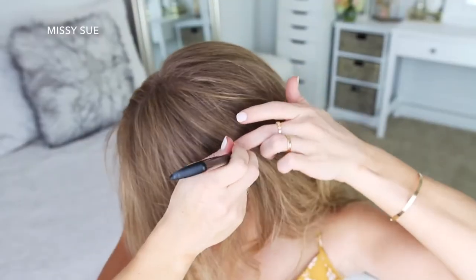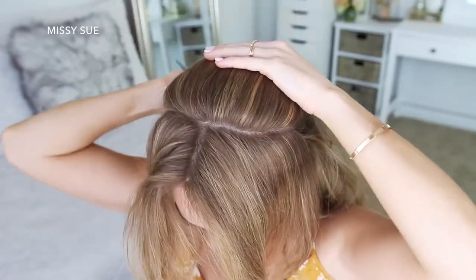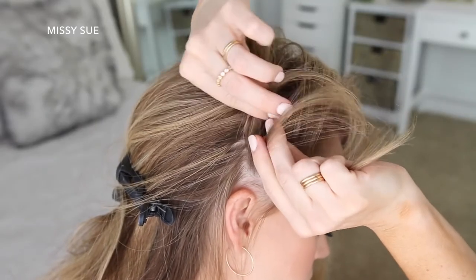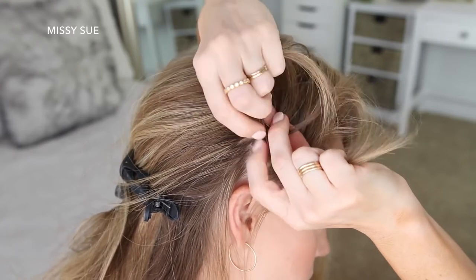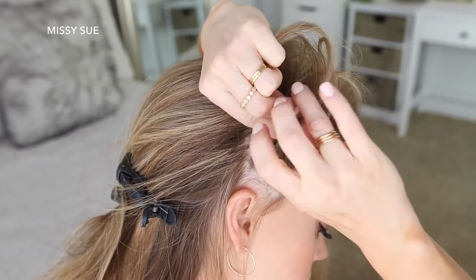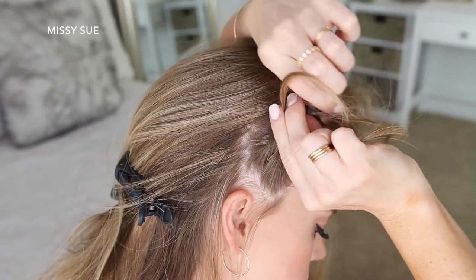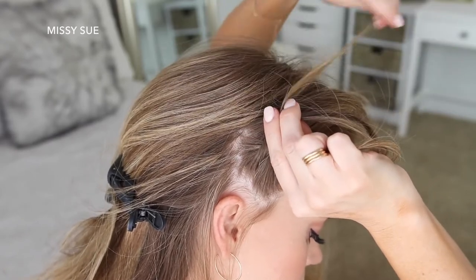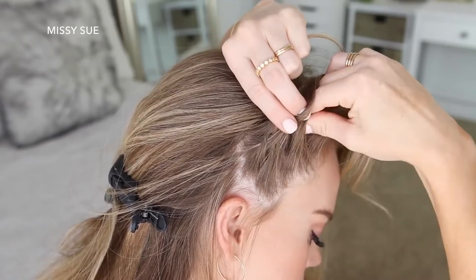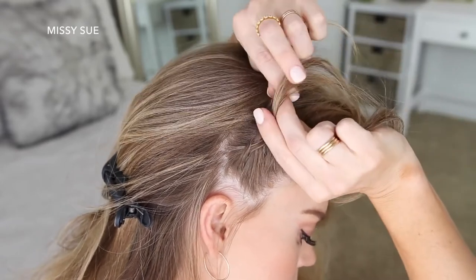For the last hairstyle I'm going to divide out the hair that will be braided and clip away the hair at the back of my head. Then I'm going to pick up a small section above my right ear and begin a Dutch braid, crossing the side strands under the middle strand while adding new sections from along both my hairline and from the back side of the braid. I usually bring in smaller sections at the beginning and work my way up the right side of my head, then continue the braid across the top. Keep the braid a little tighter as you go to avoid bumps — it will naturally get bigger as more hair is added.